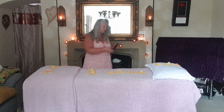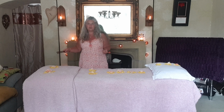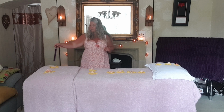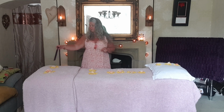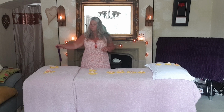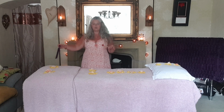So just that little action of taking and releasing has allowed it to be released. So now I'm going to be putting in. So if I take out, I must put back in. The more you work with this, the more you get really in tune with the tuning forks. They almost become an extension of your own hand.